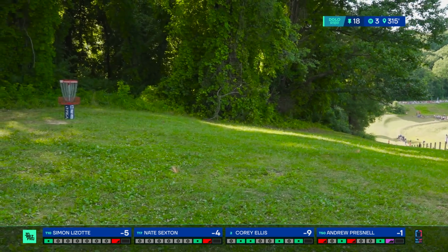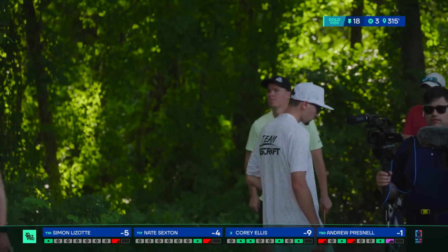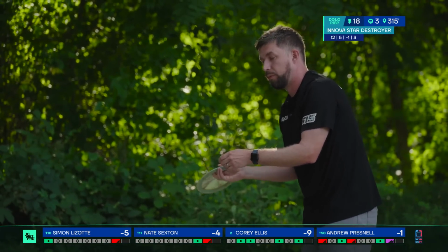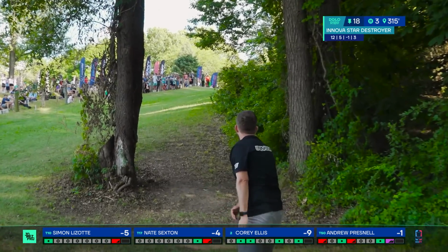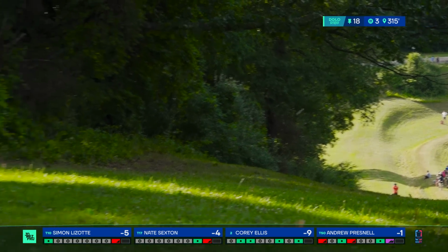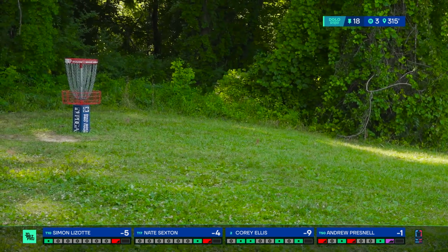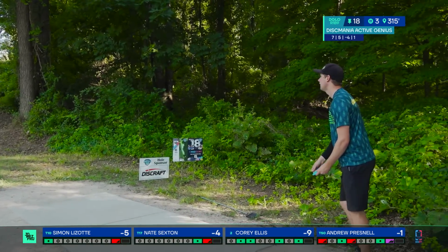Corey, that's a great backhand. Yeah, fights right through the branch, continues forward. And he was just never in trouble at any point in the round today. I mean, he really never had to scramble at all, just in position. Yeah, I think that little rollaway he got was the only time he was tested really, for par from like 30 feet or something, and he obviously nailed that.